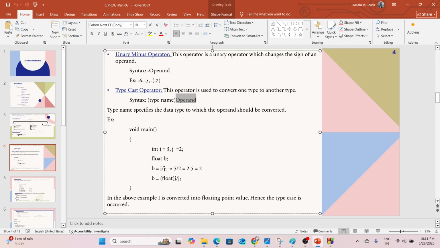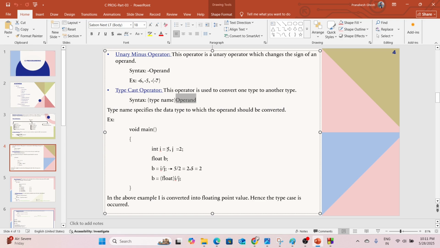Like if I want to convert an integer to a long, I need to type long, then the operand, meaning the variable value. Here, the type name specifies the data type to which the operand should be converted. So let's look at an example.